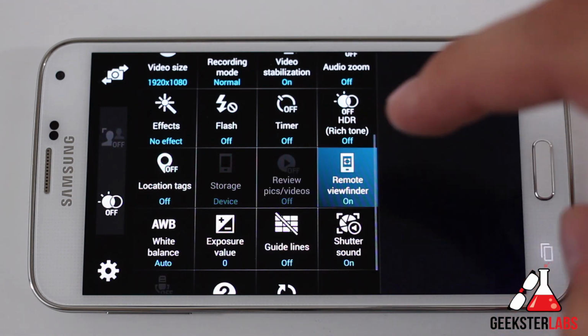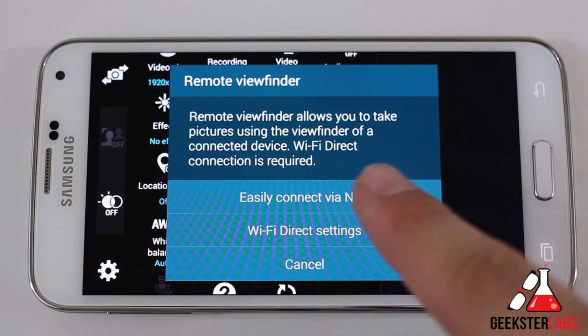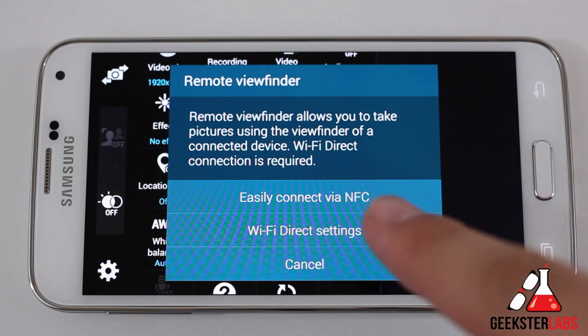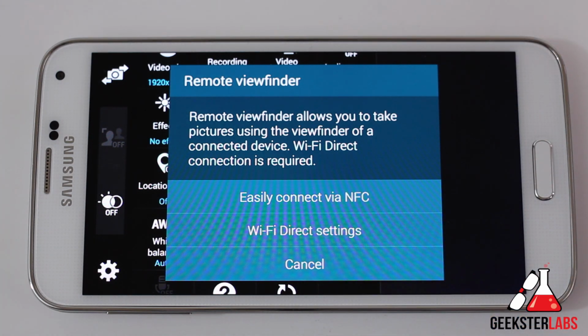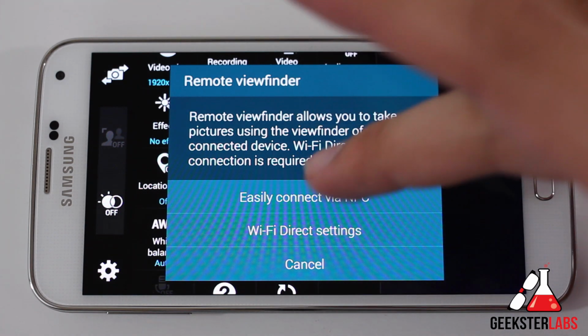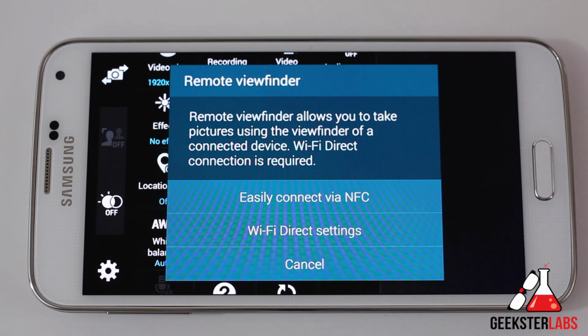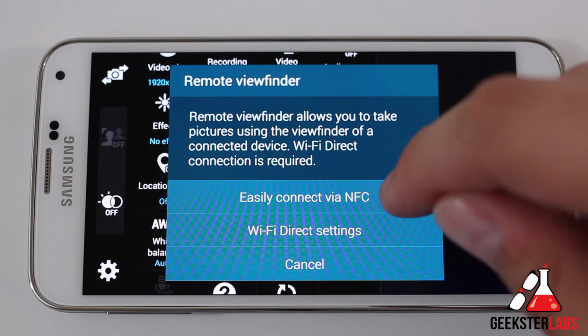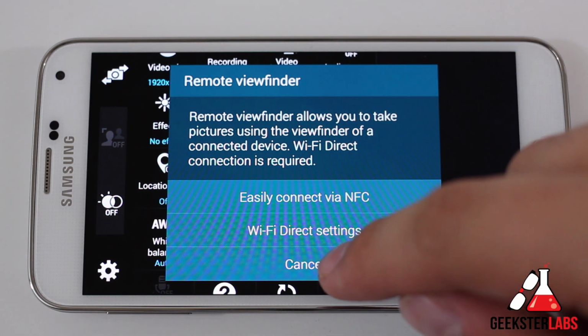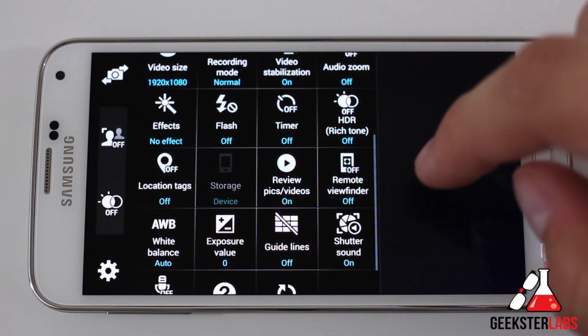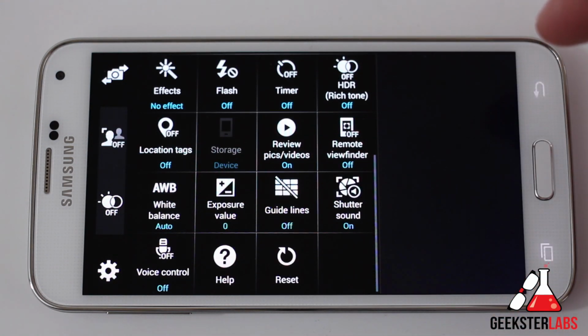Remote viewfinder. This is something that you use if you're going to be using a remote viewfinder. It allows you to take pictures using the viewfinder of a connected device. So if you have, like, say, a G16 from Canon, I've done a review of that one, which features Wi-Fi, this is basically what you would use to control that camera. You would use this as your viewfinder. You set up the camera wherever you want to do. If you're doing a spy picture or whatever, or some place where you can't really stand there and hold it, if you have it on a tripod or whatever, you can actually control it using this part of the options right here. You can take the picture with your device, the S5.